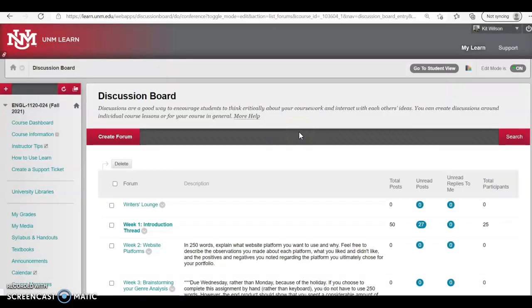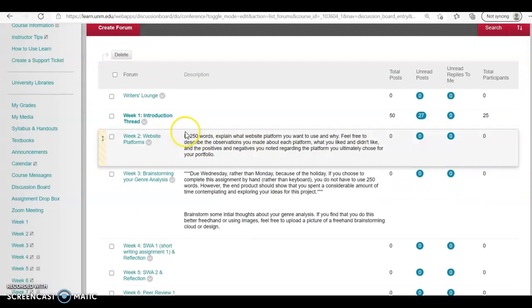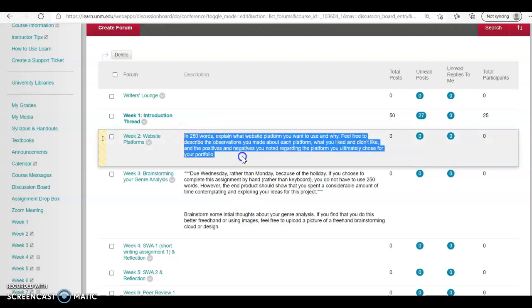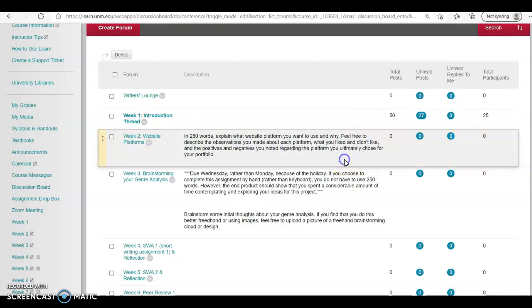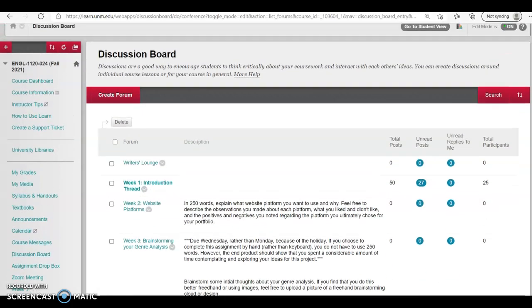So that is your current homework, right? And you'll see here a more in-depth description of what you need to do for that post regarding your website platforms. And also, again, feel free to choose a different platform entirely. It doesn't have to be Wix, Weebly, or Google Sites. It can be something else. My main reason for choosing those is that they're pretty user-friendly, they're popular with my students, and they also have free options. So that is that for now.